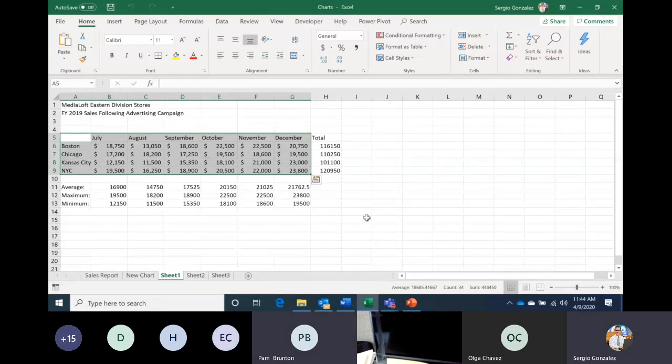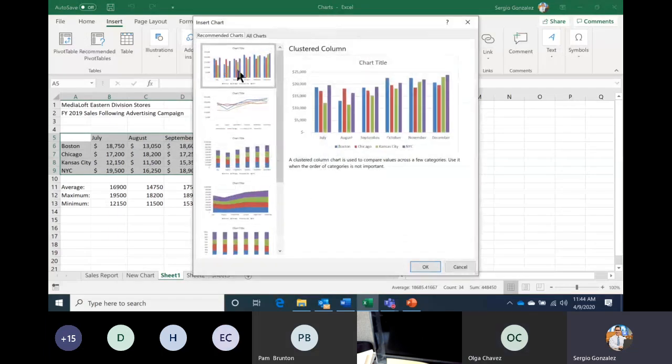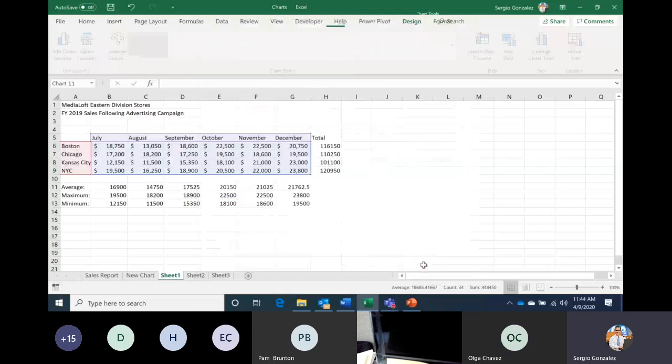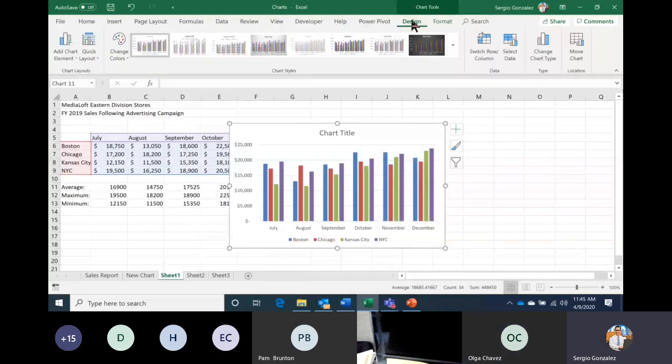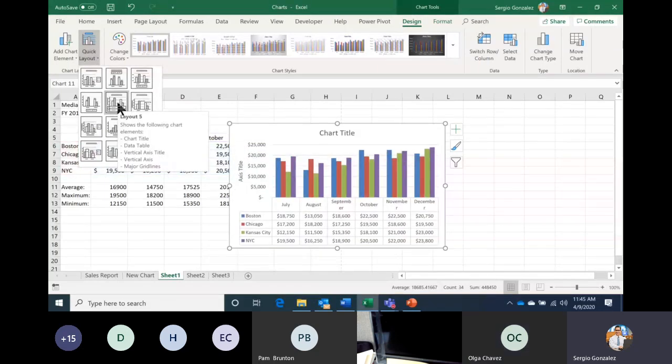I really like the chart with the data at the bottom. Could you go over that again? How to have the chart with the information, the data as well. Perfect. So I select the data. I go to insert, recommended charts. I select here. So this is my chart. So I can go from the chart tool design all the way to quick layout. And you select number 5, which is the one that's going to provide the data below the chart.